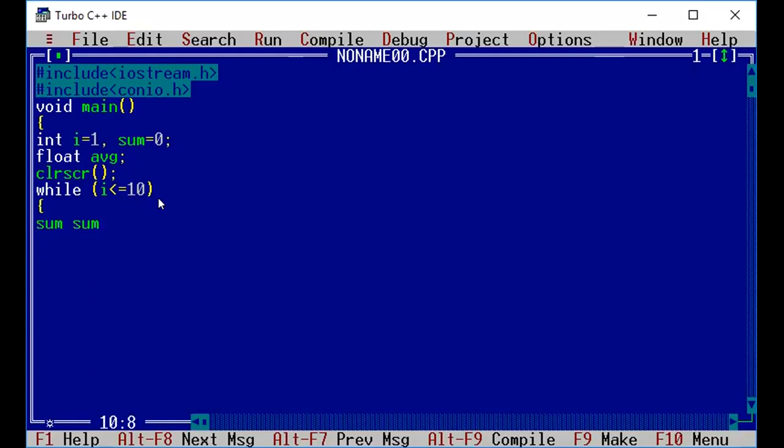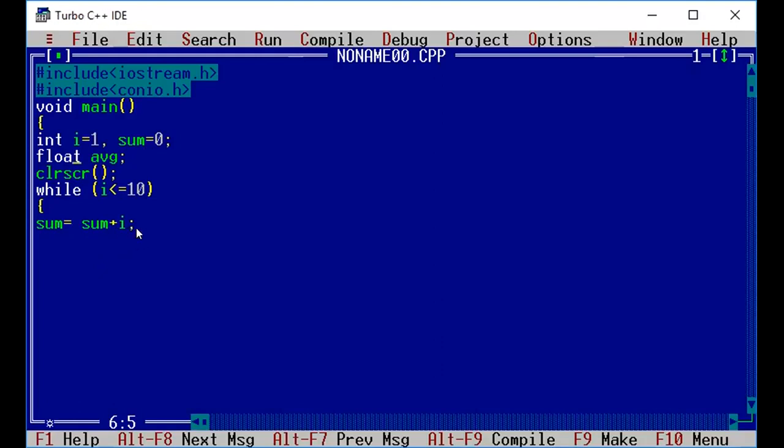Sum is equal to sum plus I. That is why we declared sum as 0, because sum is 0 plus I. The value that comes from the addition with sum plus I is directly reflected in the sum variable.